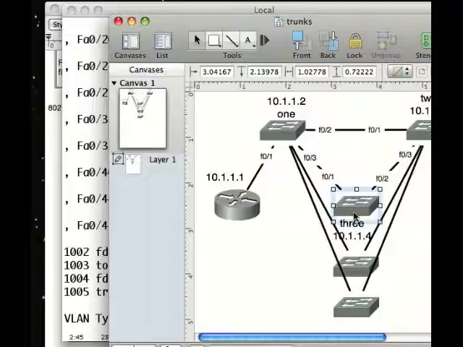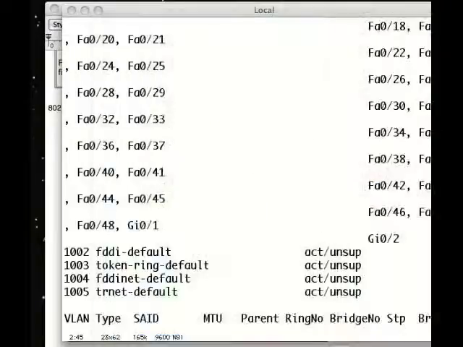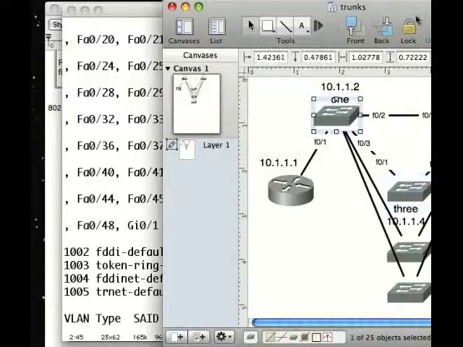VTP does have downsides. The upside is that VLANs created in one spot can spread through your environment. The downside is that VLANs created in one spot can spread throughout your environment, and that can be dangerous too. But I'm sorry, I'm digressing. That's next episode. Right now, we just want to configure a trunk on switch 1.